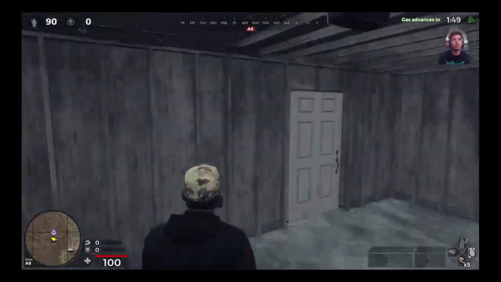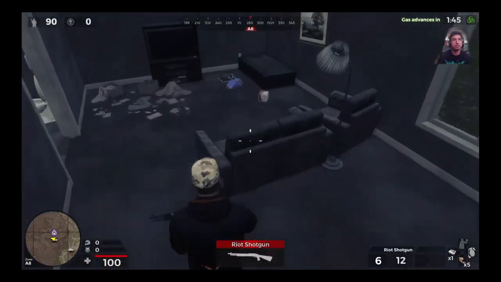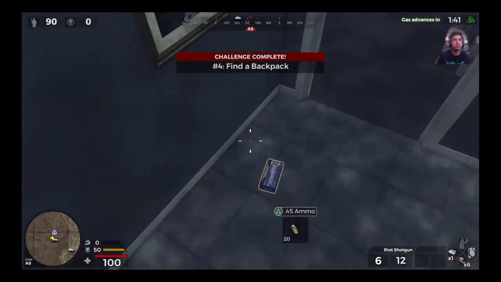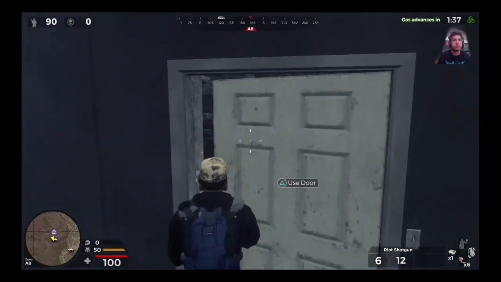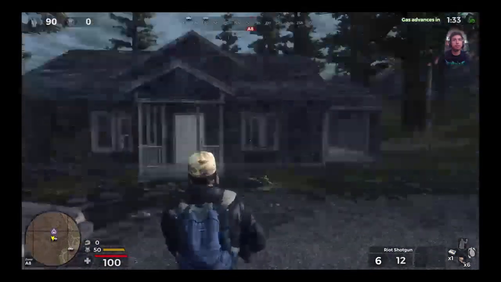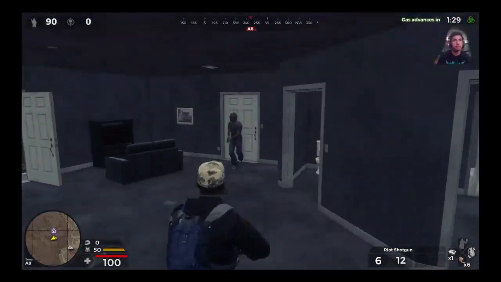Alright. Getting landing right here. Sweet. Check this house. Med kit. Got a shotgun, backpack, armor, bandages, pistol. Alright, sweet, sweet. Pretty good stuff.